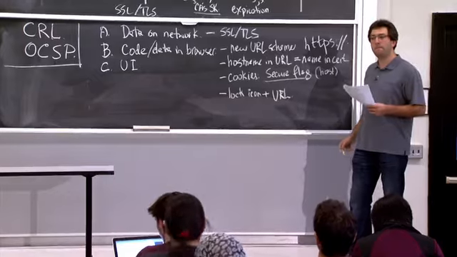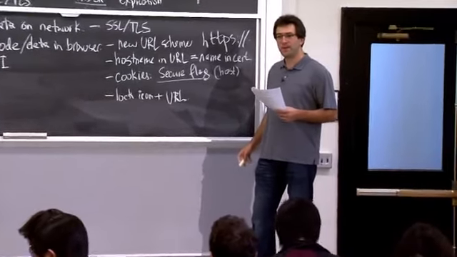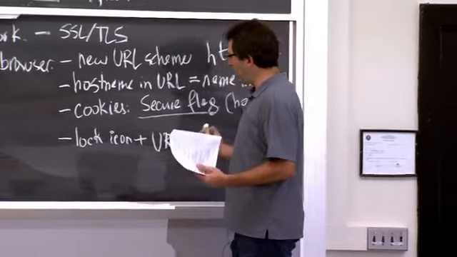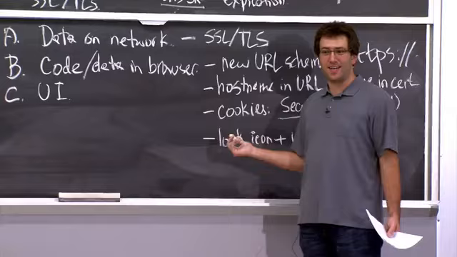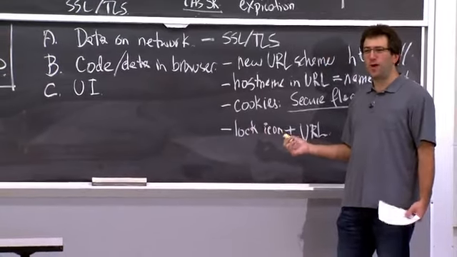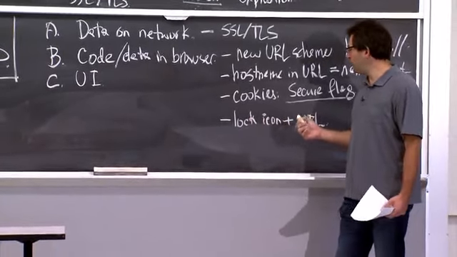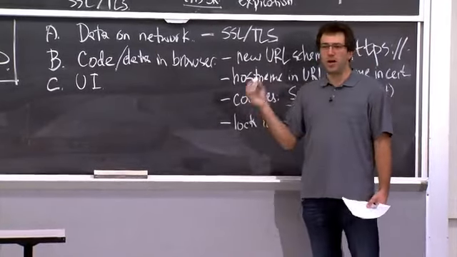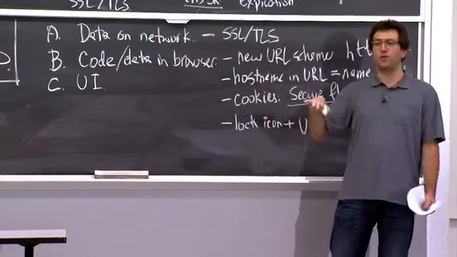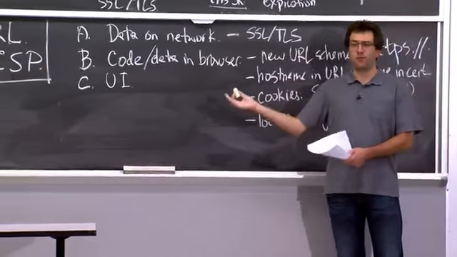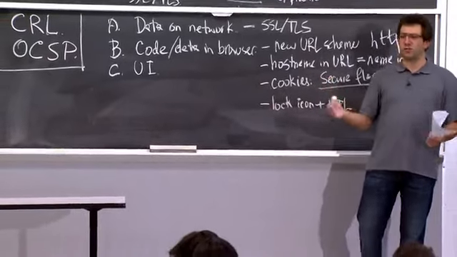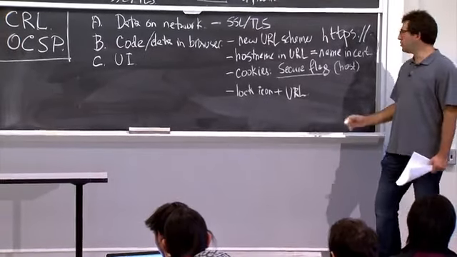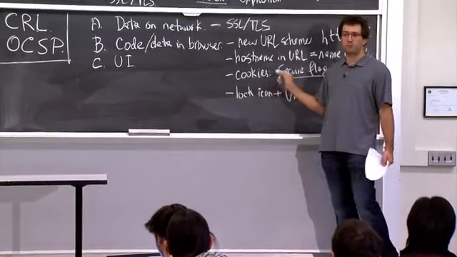Yeah? I know that some websites that are HTTPS do not have a lock icon for it. Yeah, so it turns out that the browsers evolve over time what it means to get a lock icon. One thing that some browsers do is they give you a lock icon only if all of the content or resources within your page were also served over HTTPS. So this is one of the problems that Force HTTPS tries to address, this mixed content or insecure embedding kinds of problems. So sometimes you will fail to get a lock icon because of that check.